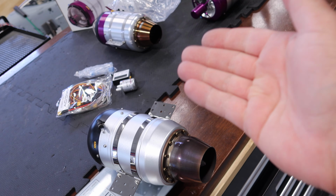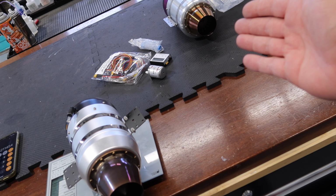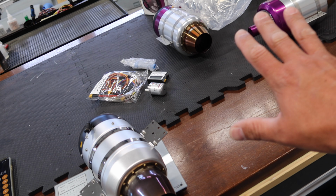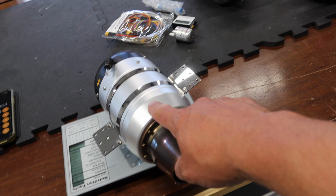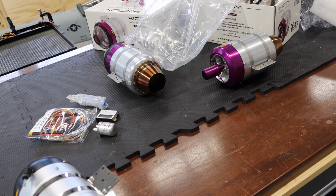Yes, there's slightly less output on the XICOY 180, but the reason I'm showing you this stuff, guys, is just so you have a comparison. That is it. Both amazing engines. Love both of them. I like this one more because I sell them, but from all the XICOY stuff I've seen, very happy with these things.